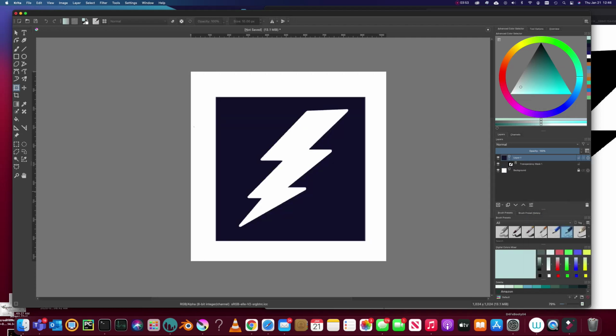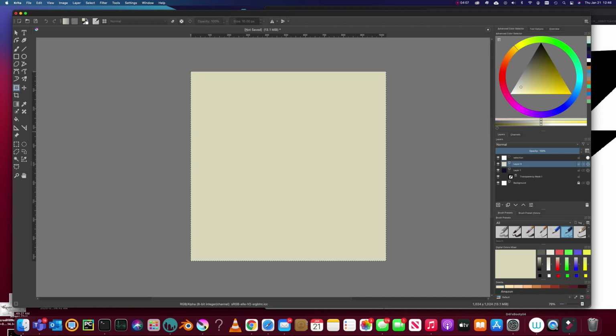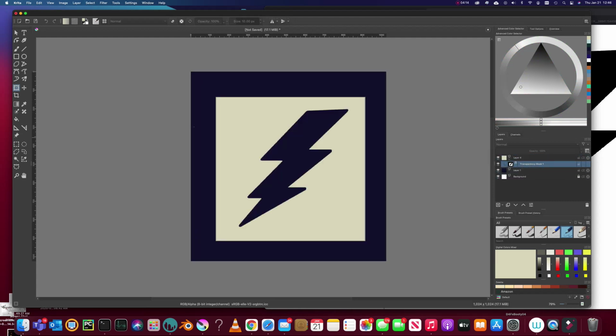You'll notice that we kind of get a black on white. Now, this transparency mask got added to my night color. I didn't want that. So I'm going to make a new layer, and I'm going to make it something like a yellow color, and I'm going to grab this transparency mask and just drag it right onto that one, and now I've applied it to that one. But it's inverted. It's the opposite of what I want.